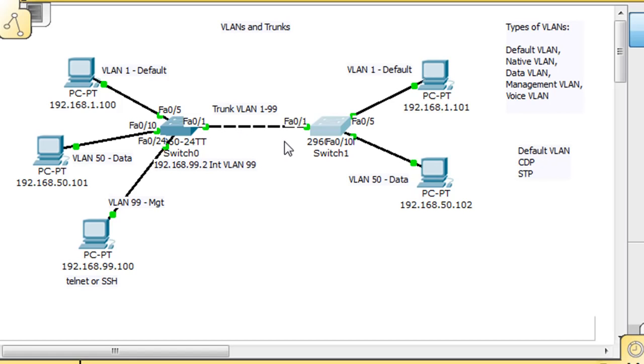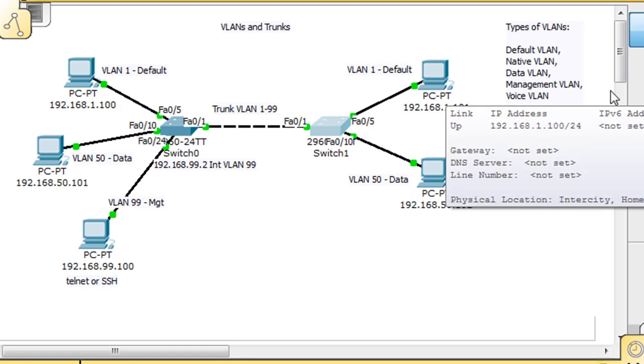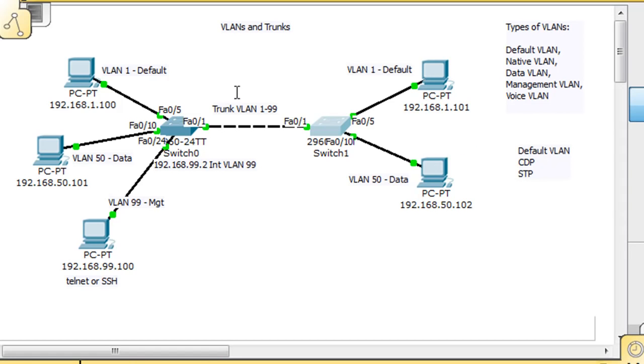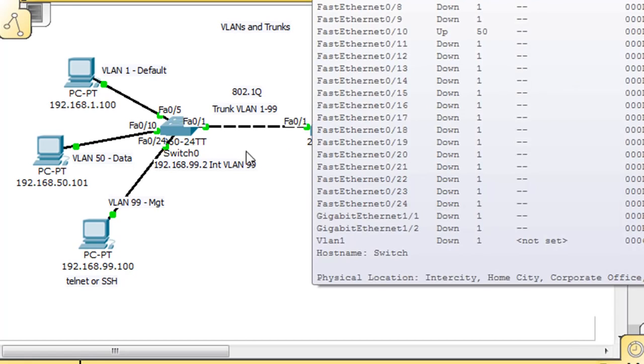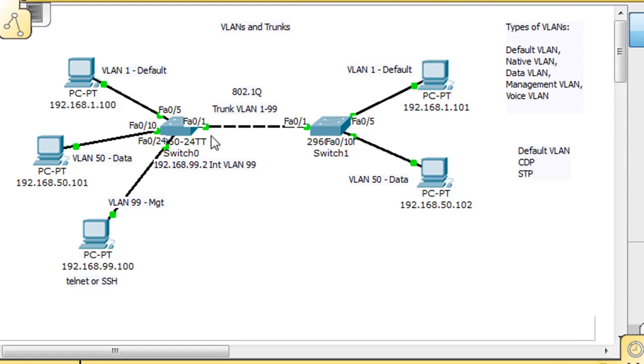And what that means is as traffic travels across the trunk, it is using protocol 802.1q.